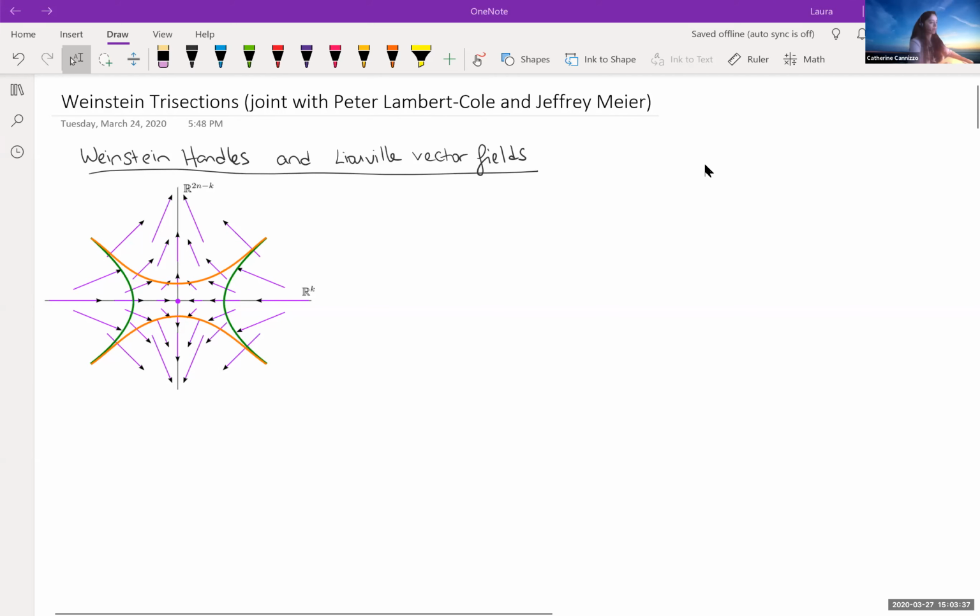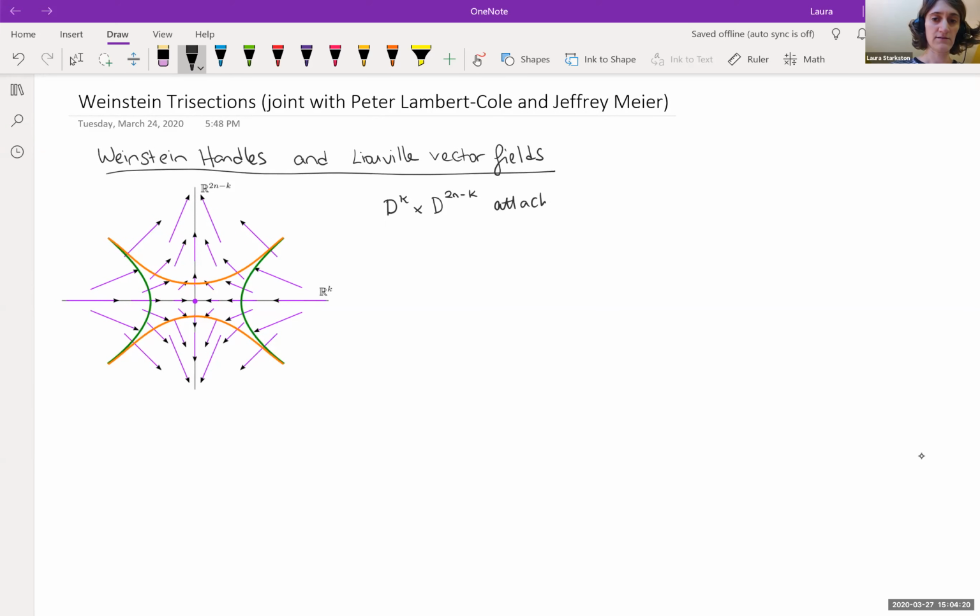I'll keep going. Okay, so let me start out talking about Weinstein structures and handles. I have a little picture here, which is supposed to represent a Weinstein handle. We know how to build smooth manifolds with handles by successively taking a ball that we view as D^k times D^(2n-k). I'm going to write my manifolds as 2n-dimensional. We think of attaching a handle along the attaching region, which will be the (k-1)-sphere times D^(2n-k), so just a thickened-up sphere. In smooth topology, we can do this for any k between 0 and the dimension of the manifold.